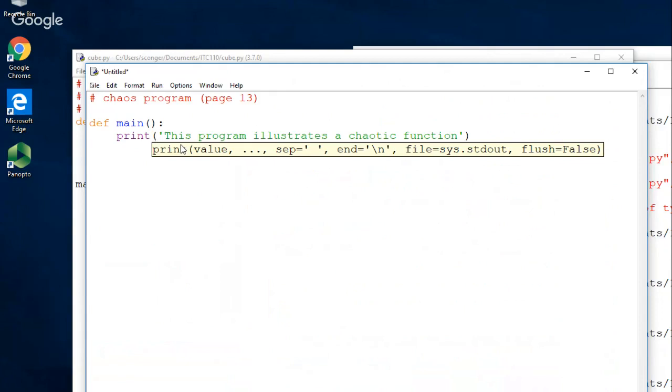It may not be coherent to you at this point, but it basically says you can enter a value, you can separate things with commas, and you can output to a file.